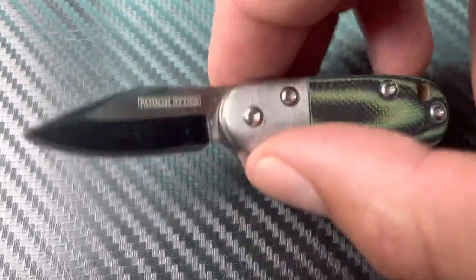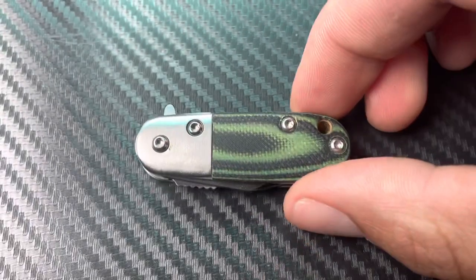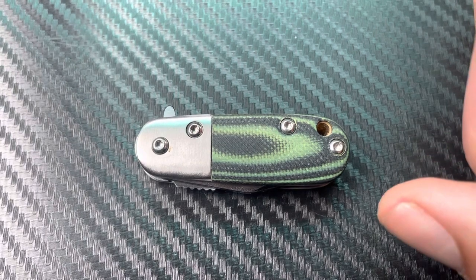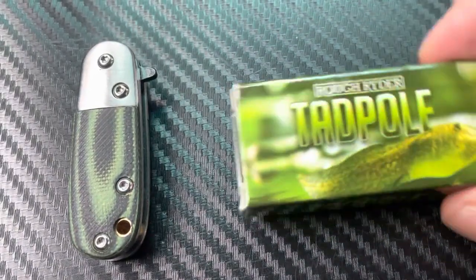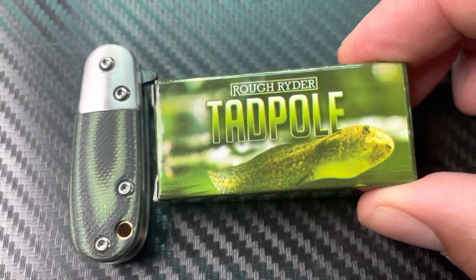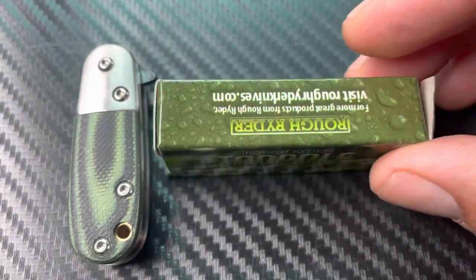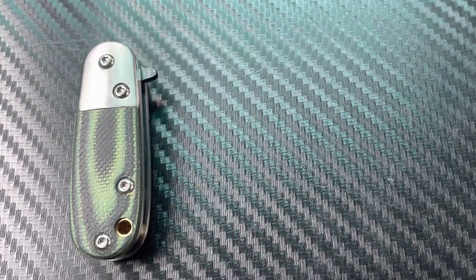It has a 1.5 inch blade, and it is 2 inches closed, and it weighs 1.1 ounces according to the website. And it came in this tiny little box. The Tadpole has an actual tadpole in it. If you're interested in boxes, that's what it came in.